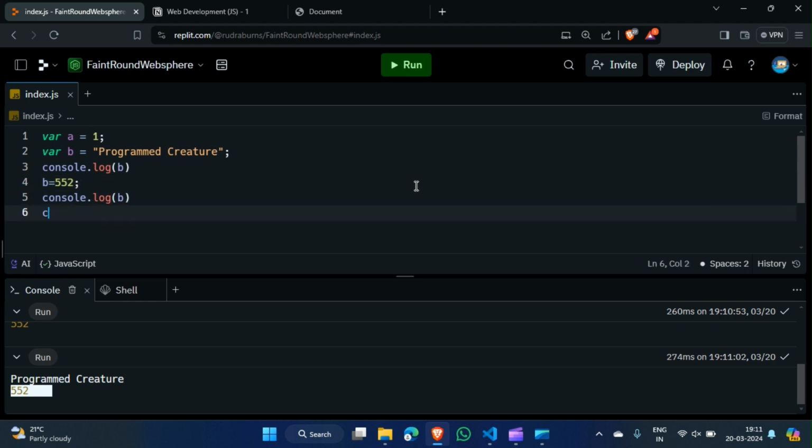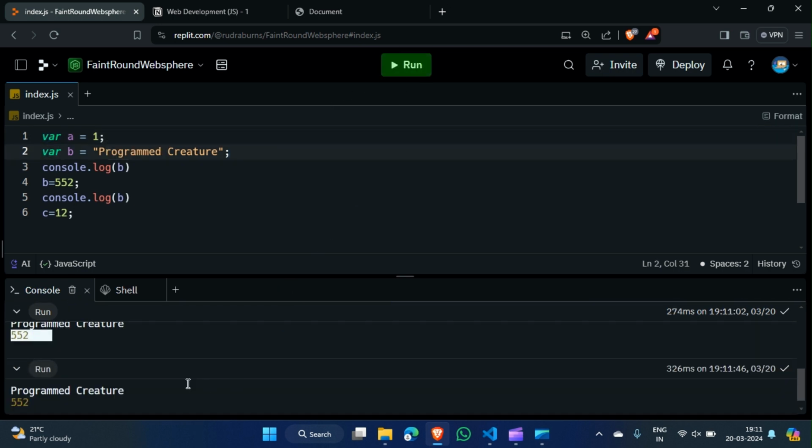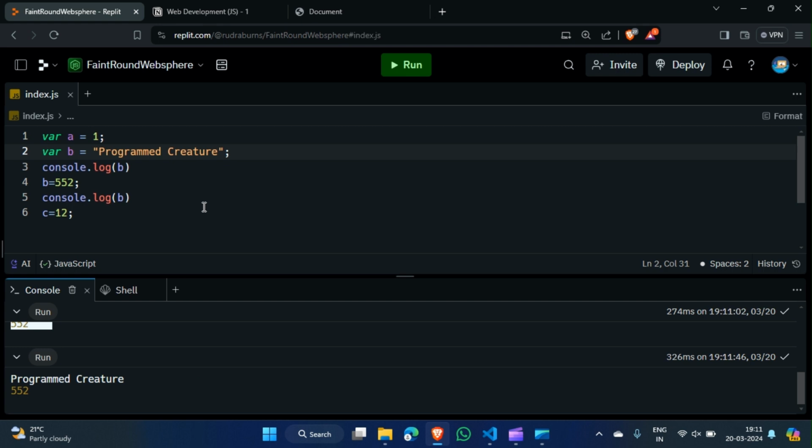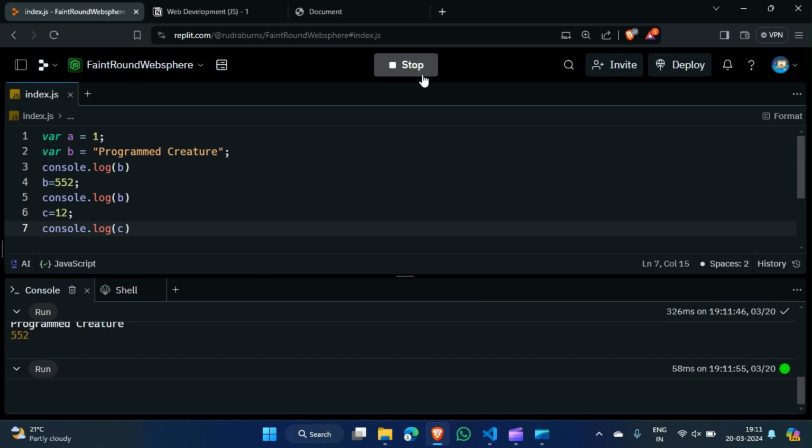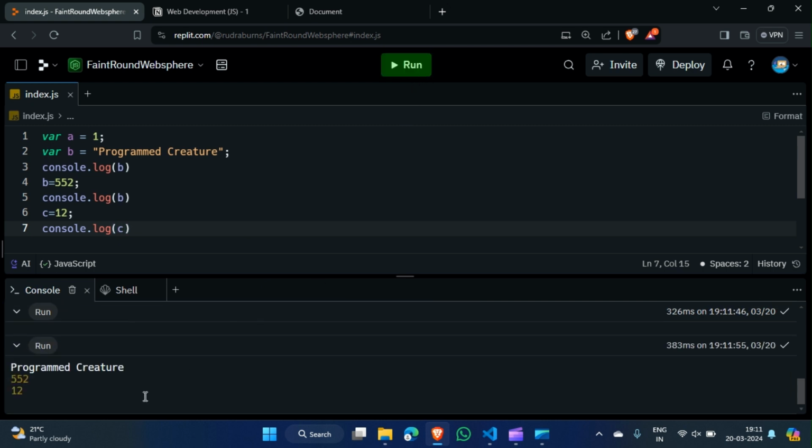But if we do something like c is equal to 12, then you would get an error. Why? Because c is not yet defined. First, you need to define c. Run this. Okay, when we console.log c, you see it has given me the value 12.